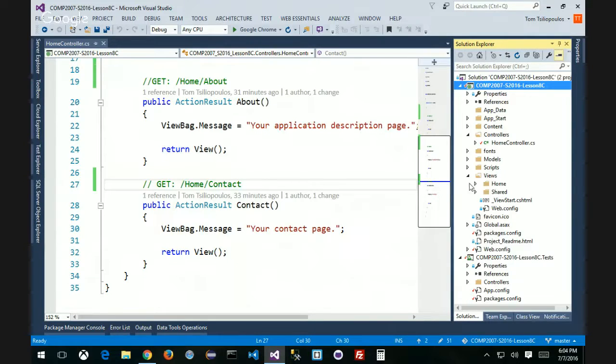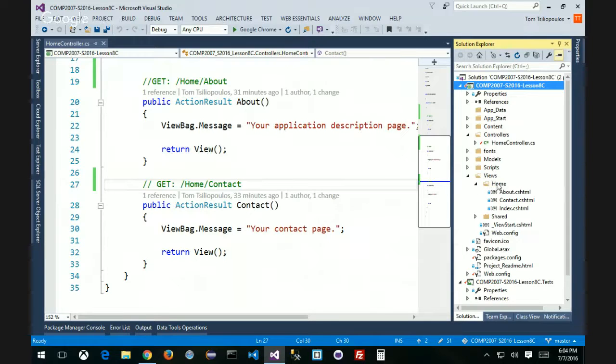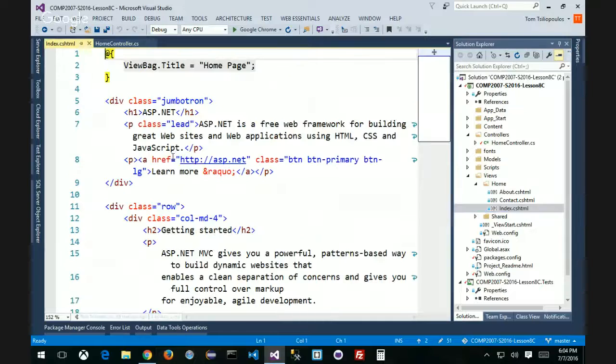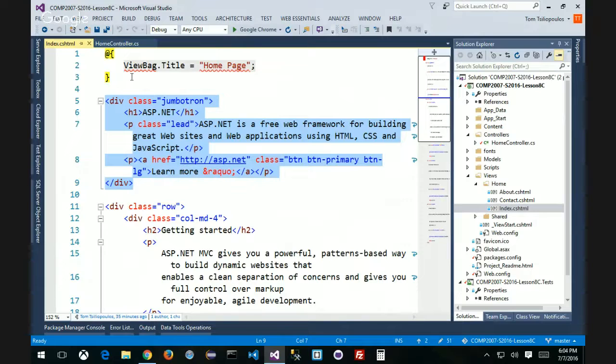So inside my views, I have the home subfolder. The home subfolder is where all the other pages live: about, contact, and index. This is where they all live, right? But the key is, how is it that I'm getting that page? If I look at my index page, the index page is a partial view. It's not the entire view. There's the Jumbotron. And what's this? This is Razor syntax. This is the new view engine we talked about. The new view engine is called Razor, and the beautiful thing about it is it's just C#.